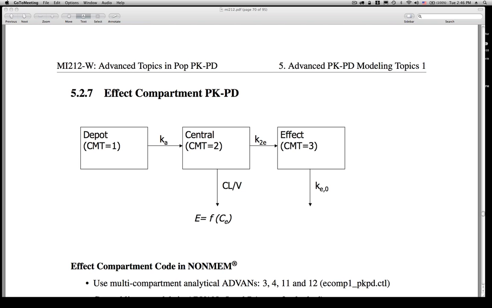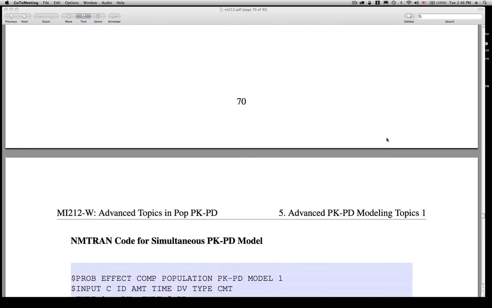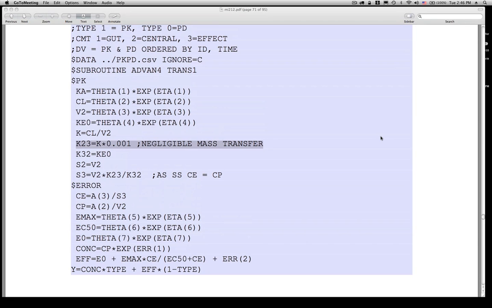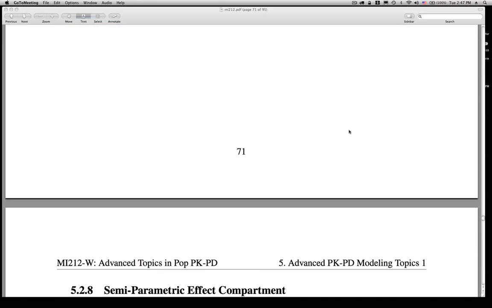What happens if you fix it to 0? Well, if we fix it to 0, that's not going to be helpful. You may get a PRED-PP error message there, but if you fix it to 0, that's not helpful, because that means the effect compartment concentration is going to be equal to 0, and that's not our goal here. We want some amount in the effect compartment so that we can estimate that time course, that shape. Fixing it to 0 would essentially shut off the effect compartment and would force us to have either a 0 observation for response or link the response directly to the central compartment.